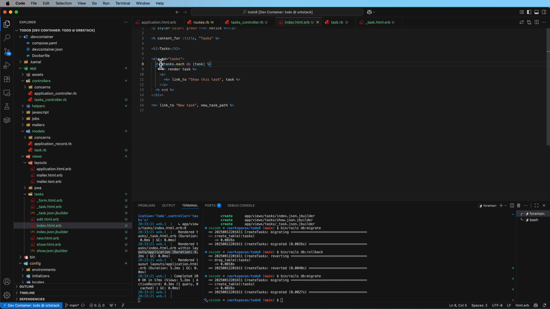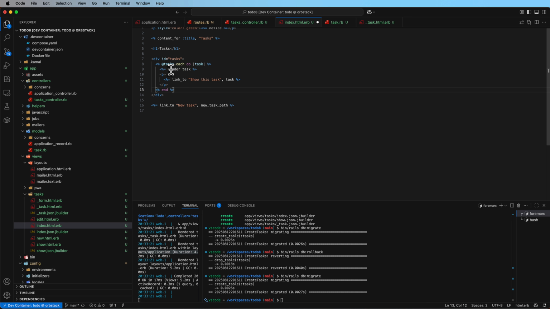Well, that's because this line of code is the start of a for loop, and it's not printing out anything. We're not printing out any HTML into our content. However, this render is creating HTML that we want to print out. So if we don't put this equal sign, it'll create a bunch of HTML, but it won't print it out and we won't see it. As you move on in this class, that's a little trick on debugging. You might not see some stuff and you could have just forgotten that equal sign. The equal sign is just a print statement.